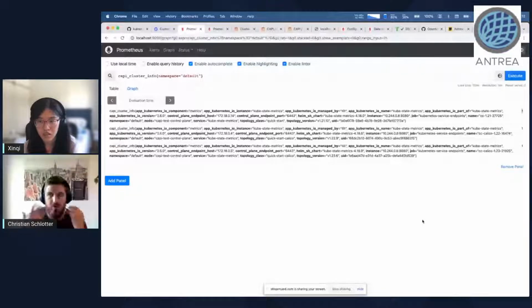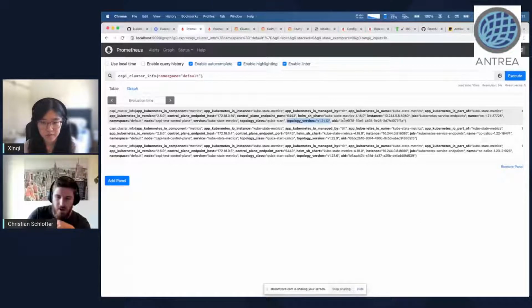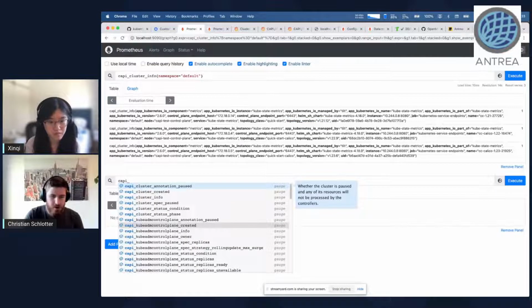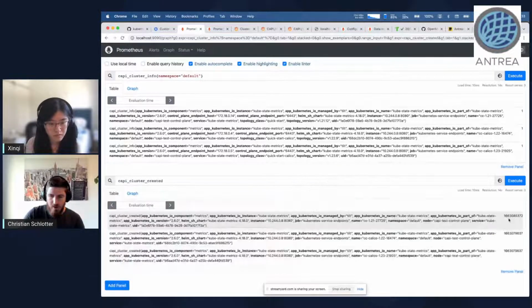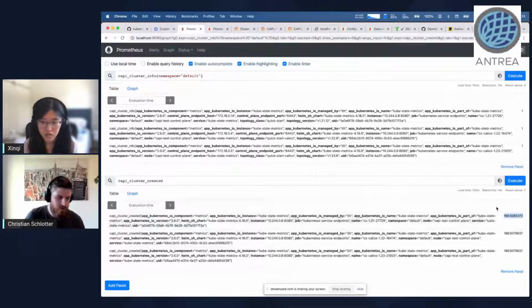Yeah, this is the value for the metric, and for info metrics, this value is specified to always be 1. Because for the info metric, we only want to expose information here in the middle, in the labels, like some key value pairs. So maybe a better example where you can see that the value at the end is not always 1 is if you take a look at the kp cluster created metric. We can see it's another value, and in this case it's the creation timestamp of the cluster object. For example, that's the Unix timestamp of the creation of the object.